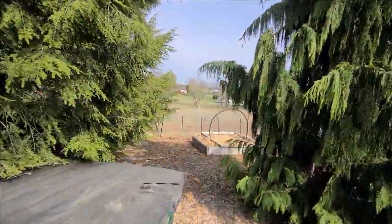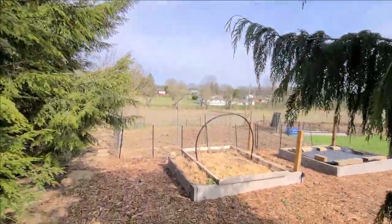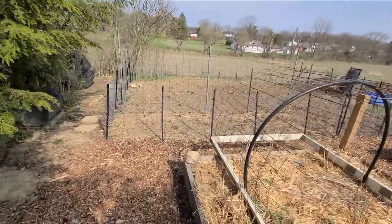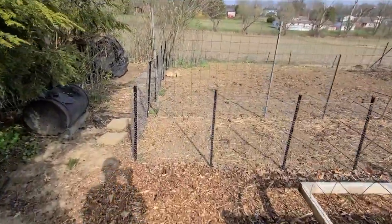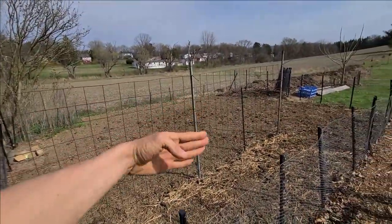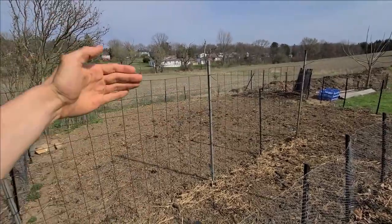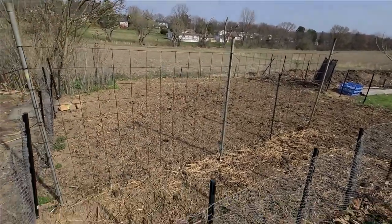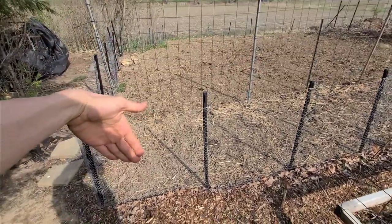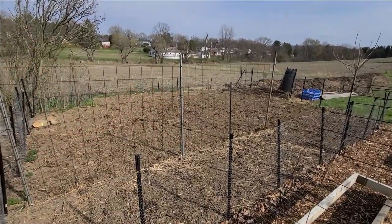Make our way through this hemlock and Alaska weeping cedar, and we come into the garden area. This was where my dad had the garden originally, so this is where it stays. His garden was mainly just behind this fence right there. It was just that much area. I kind of expanded it out that way towards the field, and then I expanded it this far, about four feet in this way, and I put up this fence for a tomato trellis.